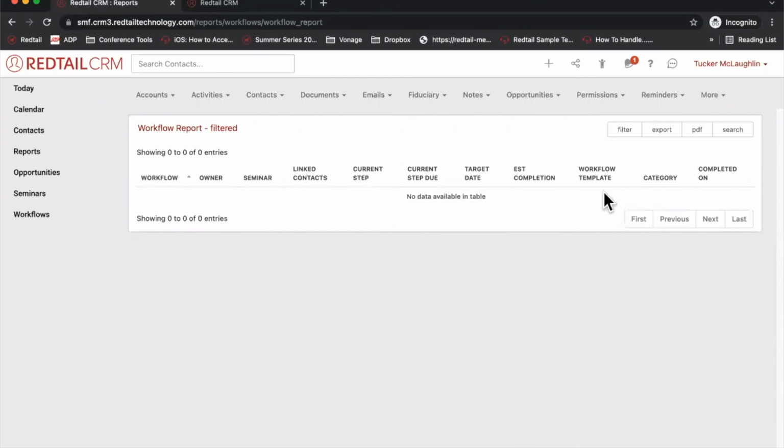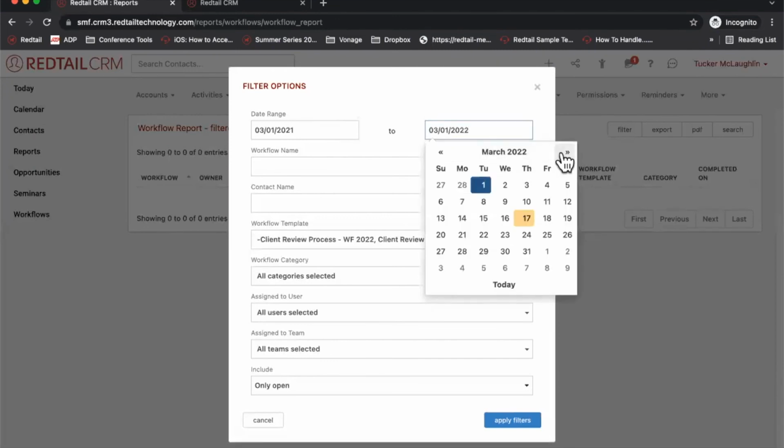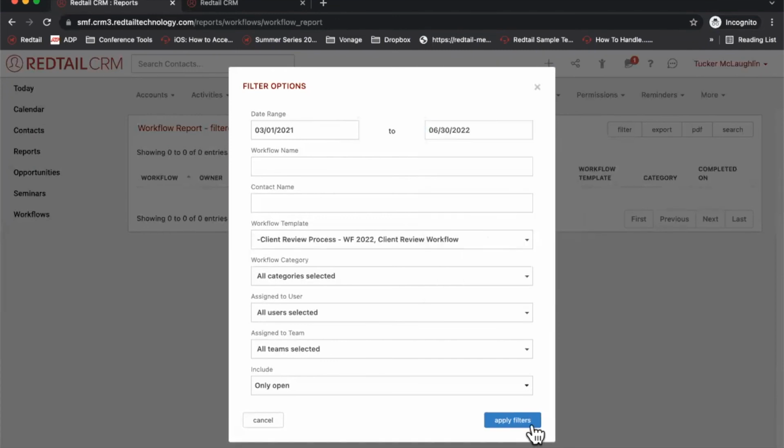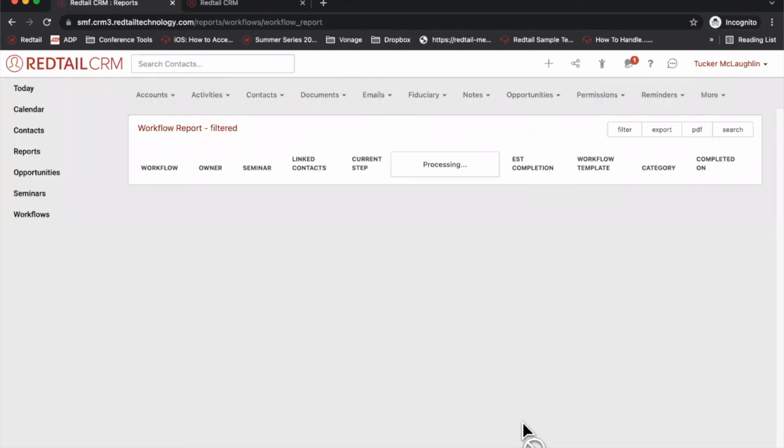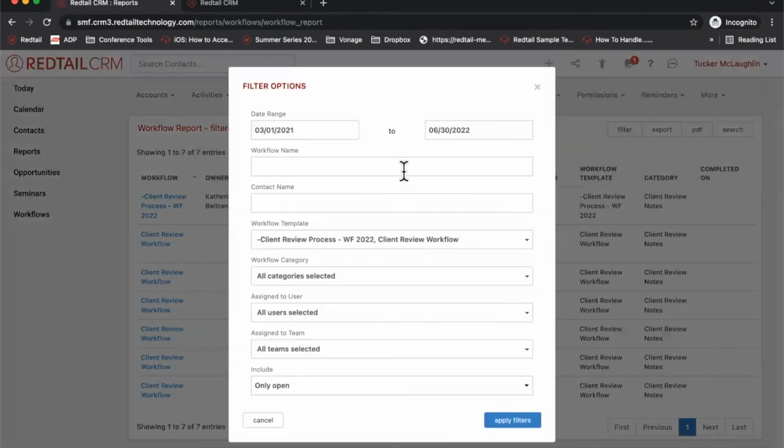So that's the good news here. But again, this can give you specifically what you're looking for in that date range. I could even go further. How many do I have open? I'll go a little extreme here. I'll go out to June. There we go. I get a couple more this way. So really make sure you have those parameters set up the way you want them, what you're truly looking for.